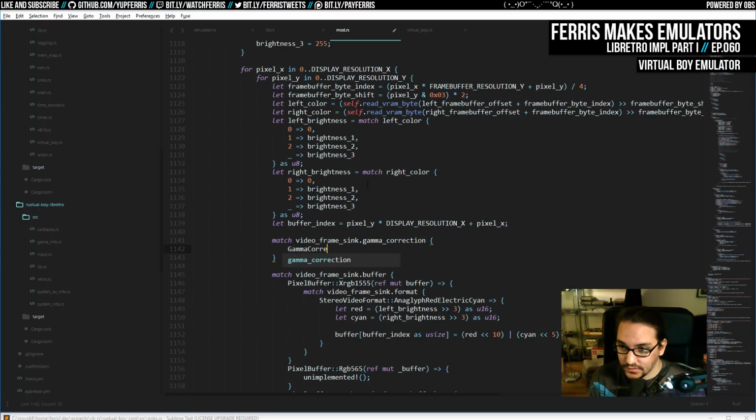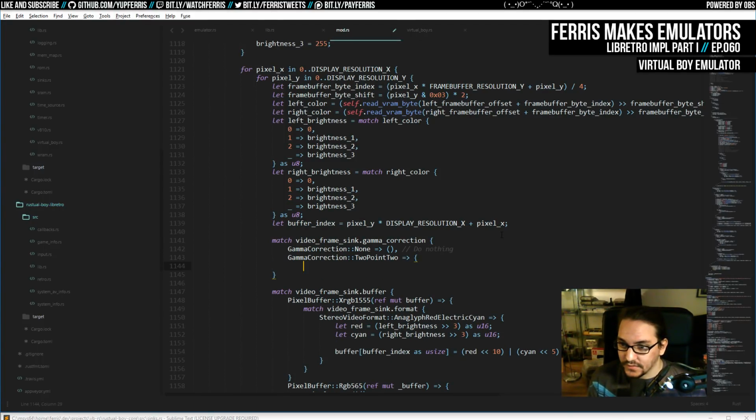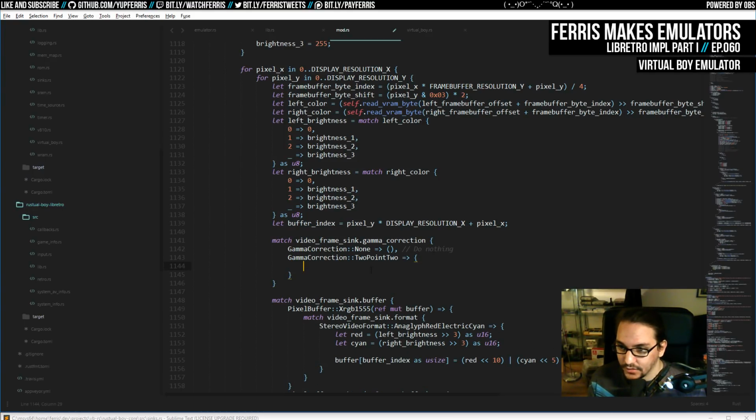If it's gamma correction none, I like to make that explicit when it does nothing. And I'm also not using catch-alls because those can be a code smell. And in a place like this, it definitely is. Because we want the compiler to complain whenever we add a new one instead of just ignoring it silently. So I want to elaborate these explicitly.